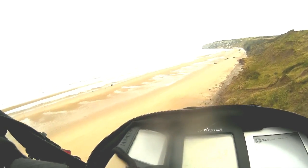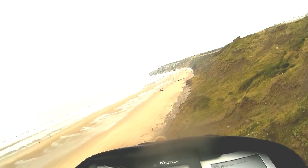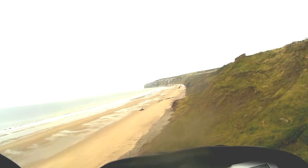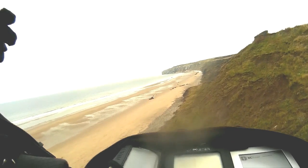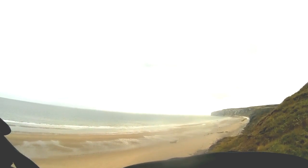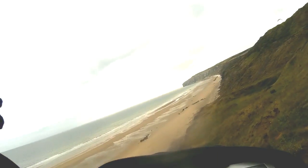You might enter the bowl between the high top takeoff pretty low, and it's always a bit touch and go. Sometimes you just don't make it. In which case, don't try and land in the bowl. It's full of all kinds of brambles and blackthorn, roses. Head down onto the beach and take the path back up to the top again.